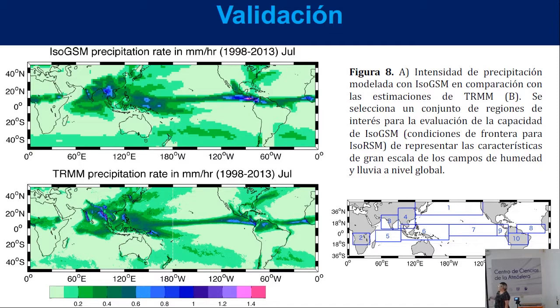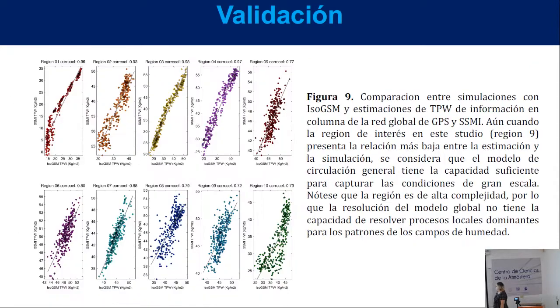So the first checking we do, we take the hybrid of the ISO GSM, the spectral global model. That is, first we were using the ISO RSM, and we start checking that humidity is where it should be, the intensity of the rainfall is spatially consistent, and we carry out a separation in different boxes, and we are interested in seeing what happens in box number 9. That is the area where we said, okay, if the representation of rainfall vapor is decent, then we will say that the product of the model is also decent.